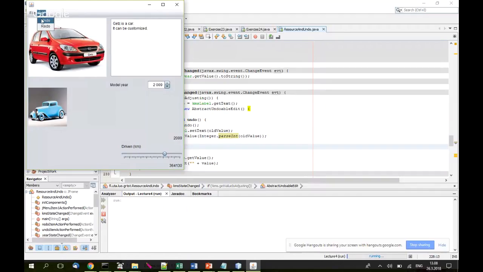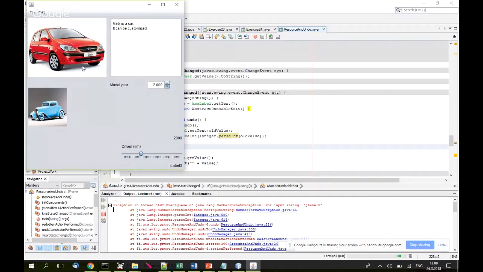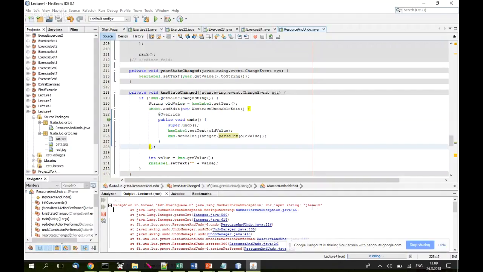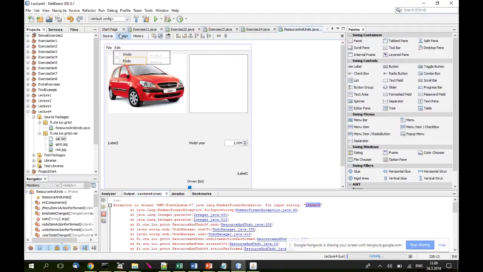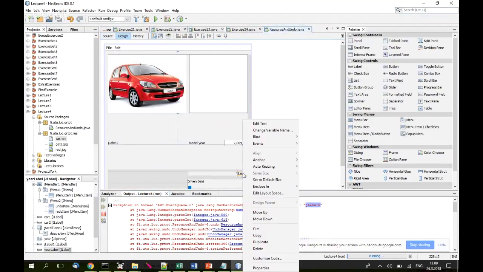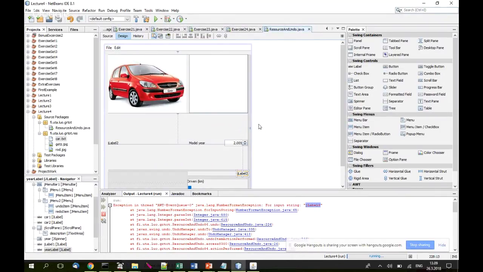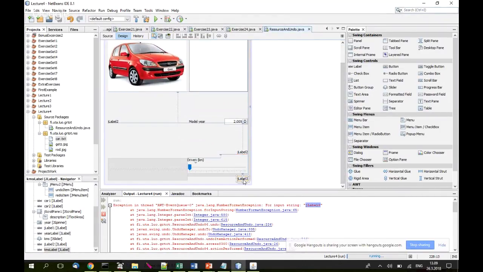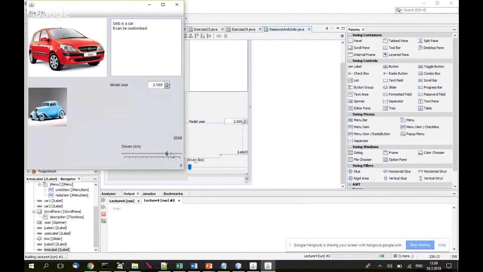And yes, we can see that it undoes, but actually what happens here is now that, well, now we get to the very first one, and because the initial value was JLabel 13, that gets stored into the very first undo value, which we want to go back to. So obviously that fails. So we should probably have a check for a number format exception, but of course this value could also just be made to start from 0.